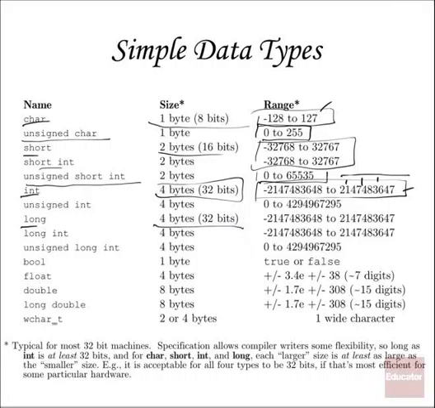You would think that would be more, but it's not necessarily more. These are typical. Now, some compilers might say, well, we're going to have 8 bytes for a long integer. It's not necessary. The specification for C and C++ allows a certain amount of latitude for the compiler writers. Basically, they just want char to be less than or equal to short, which is less than or equal to int, which is less than or equal to long. And the int is at least 32 bits. And that's the only hard and fast rule for the sizes of these variables. These variables are typical sizes.